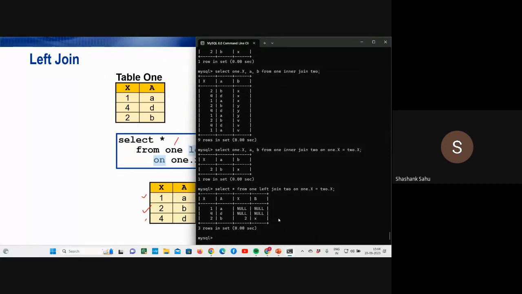You can see here, why is the null value here? Yes, any student? Why is the null value showing?